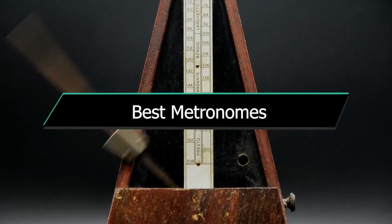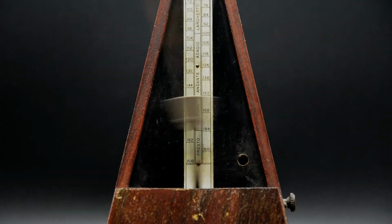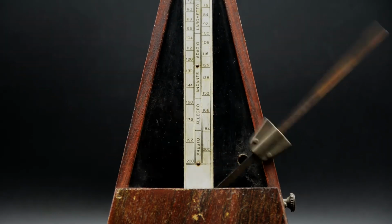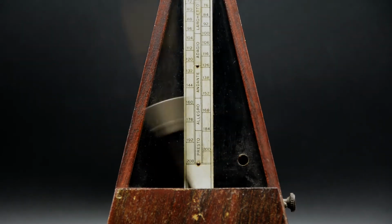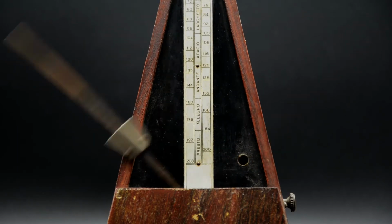If you're looking for the best metronomes, here's a list you must see. We made this list based on our personal preference and sorted it based on their features, prices, quality, durability, reputation of the manufacturers and customer feedback. Also, we've included options for every type of customer. So let's get started.